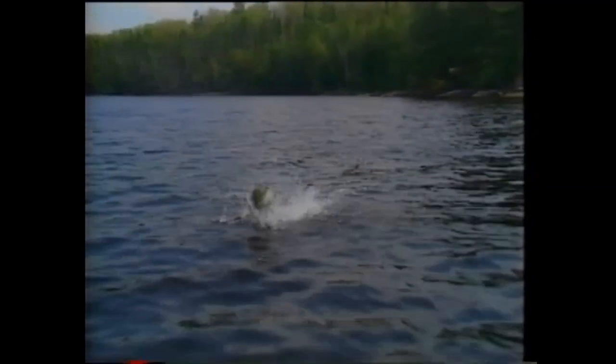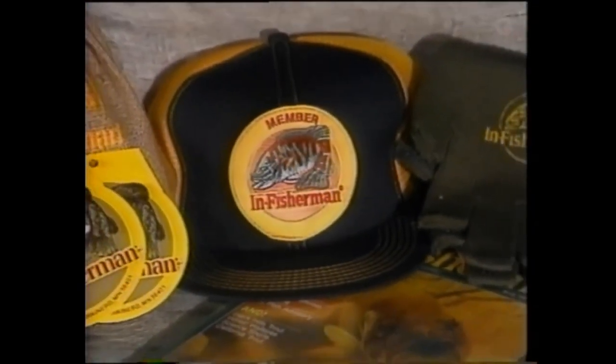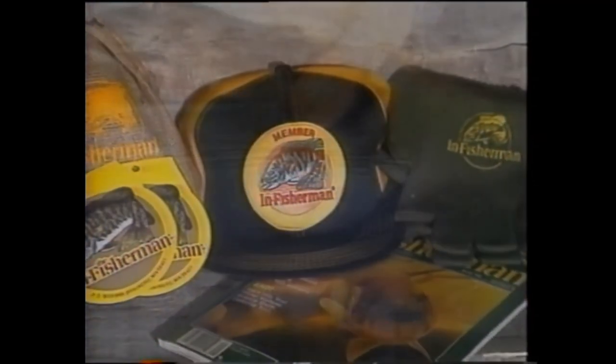Smallmouth bass. No matter where you fish for them, lake, river, reservoir, pit, or pond, no matter when you fish for them, spring, summer, or fall, the smallmouth will always give you a tussle for your money. Absolutely guaranteed. This species' value as a game fish has convinced many folks within its range that it is indeed a fish worth more in the water than on the table. With a few exceptions, such as injured or otherwise unreleasable fish, we here at In-Fisherman heartily agree. And though we love to catch almost anything that swims, the smallmouth has become somewhat of a mascot to us here. For the reasons we've just outlined in this program, we truly respect the species that much.